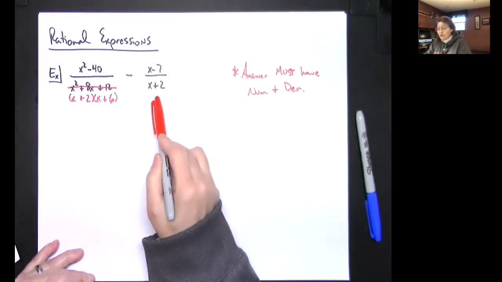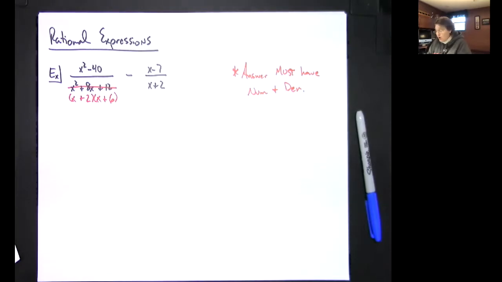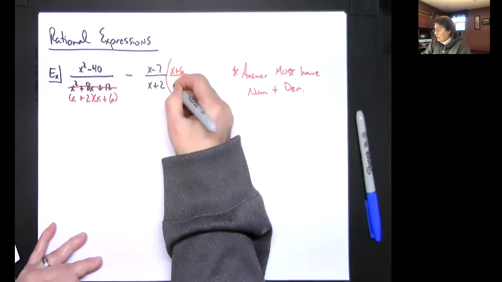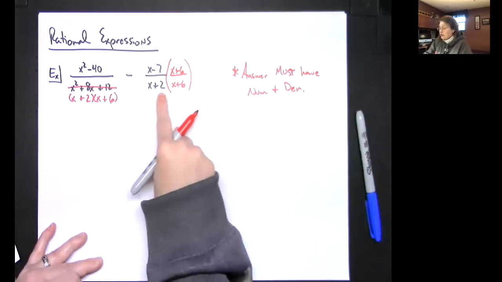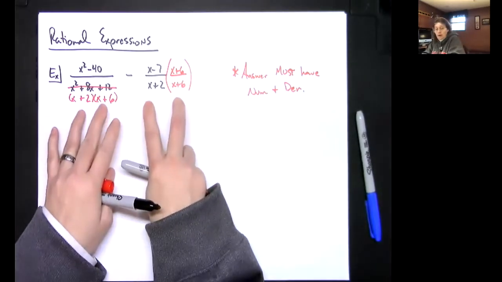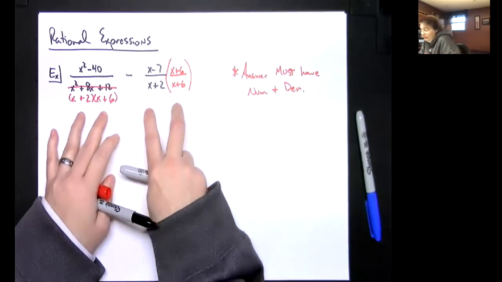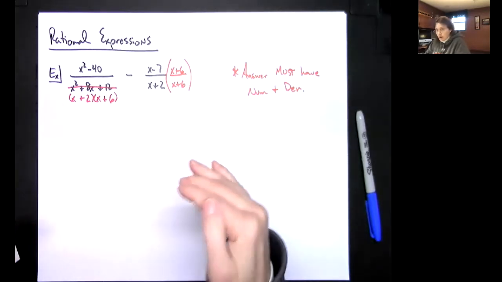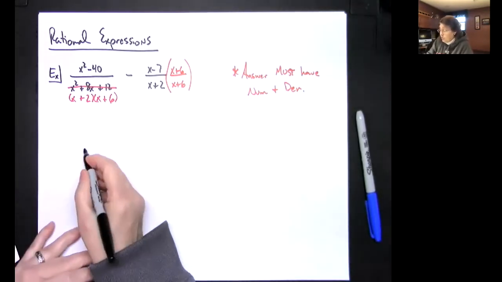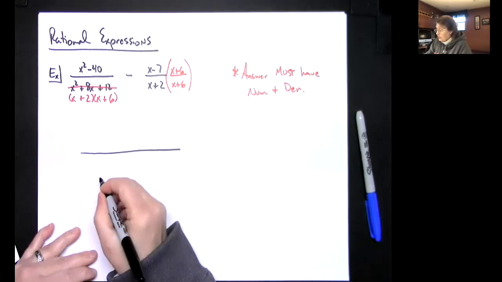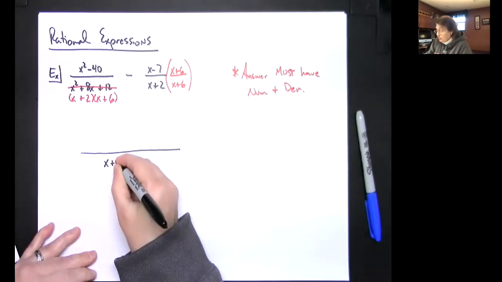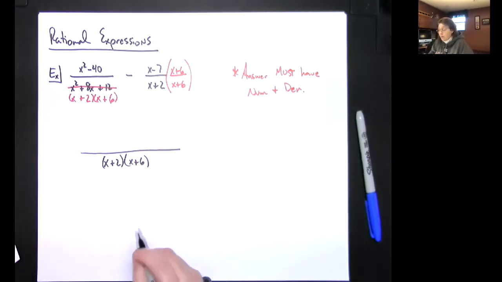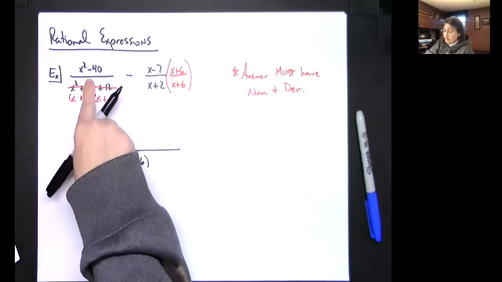This fraction already has the x plus 2, so I need to multiply it by an x plus 6 over an x plus 6. Then that's going to give me the same denominator under both of them. Now, when I add or subtract, I keep the denominator one time. So what I was doing when we taught this throughout the semester, I just went ahead and wrote x plus 2 and then times x plus 6, because I knew that was going to be my denominator because it's going to have common denominators.